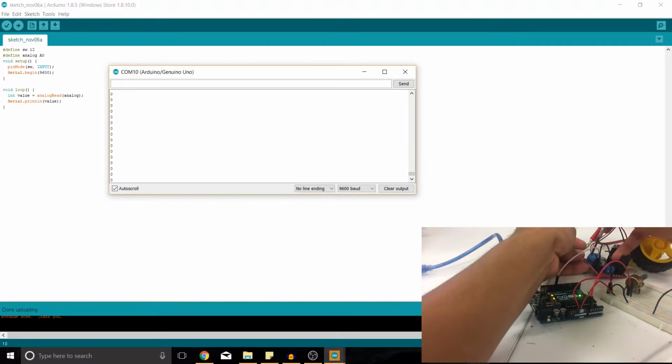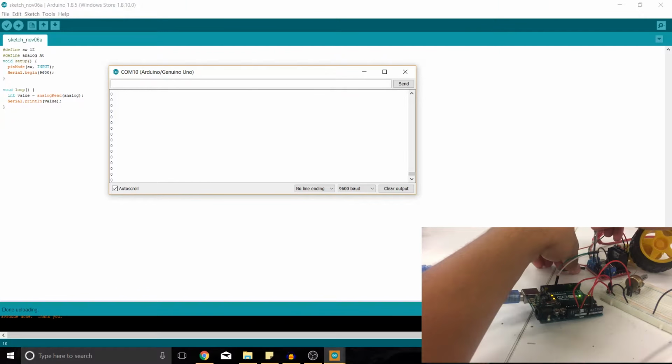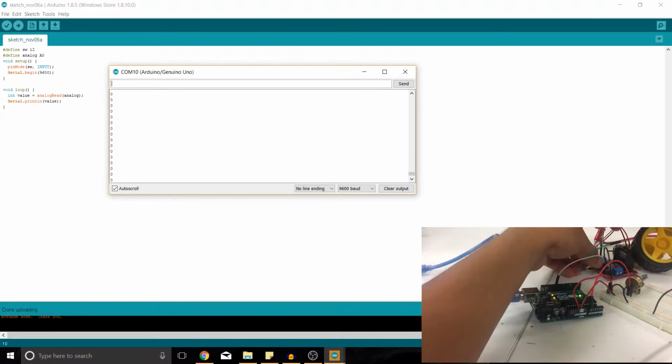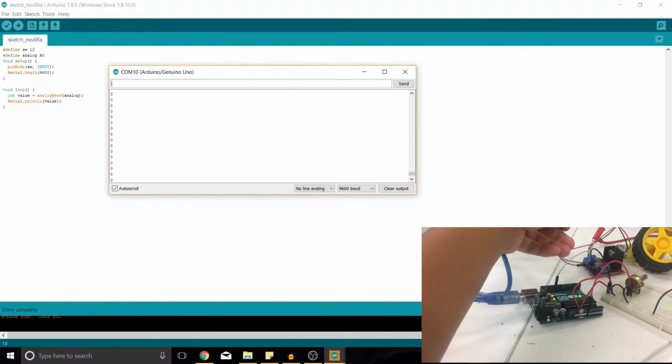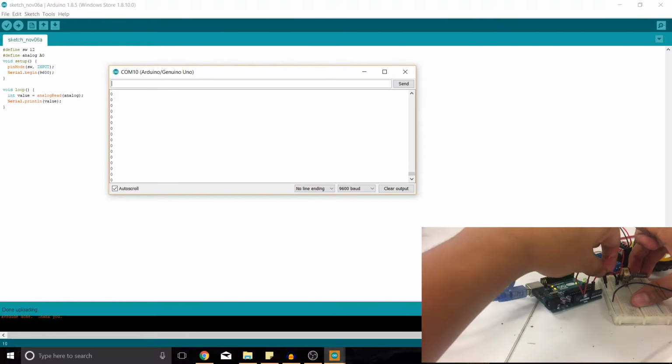So it's right there. I'm going to connect it. And now I have to connect the ground of my H bridge to the common ground right here on the breadboard.